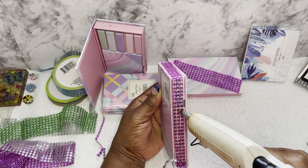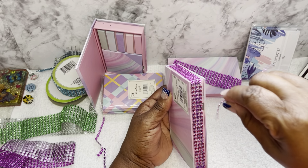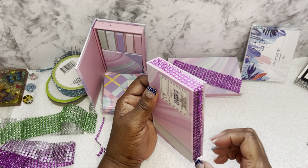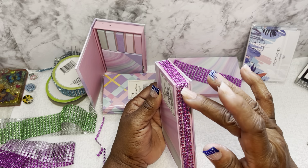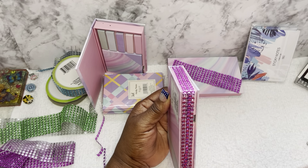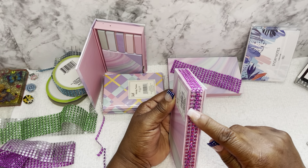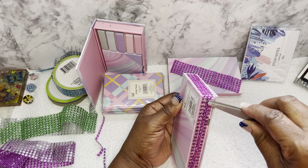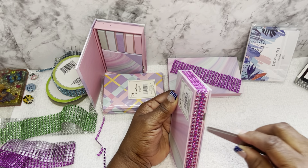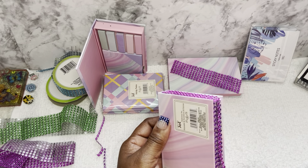Now, if you don't want to use the glue, you don't have to. If you want to use the adhesive, you can, but I don't like using the adhesive on this unless I'm fixing to bead it out, something like that. So whatever works for you at the time you're blinging it out is fine. But to me, my hot glue works better. Sometimes this sticky piece is already on the back, but to me, it does not stay on. So that's why if you see me and everybody else, they may use a little hot glue. That's why.